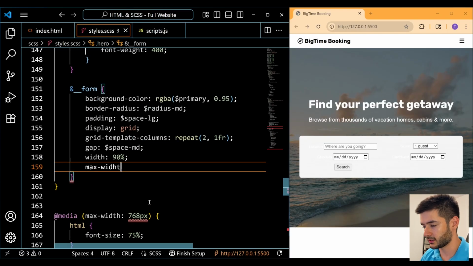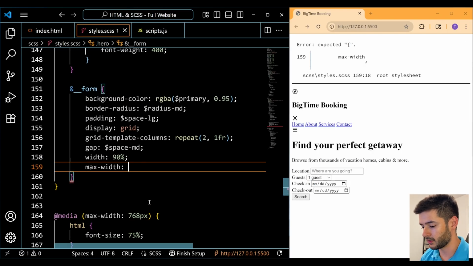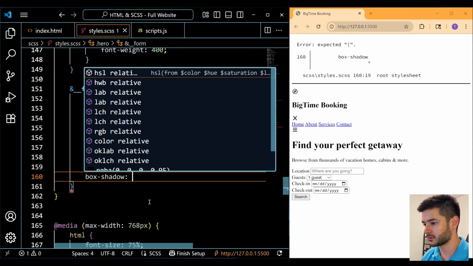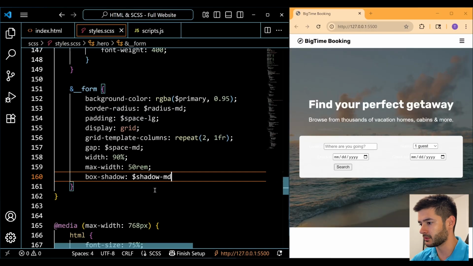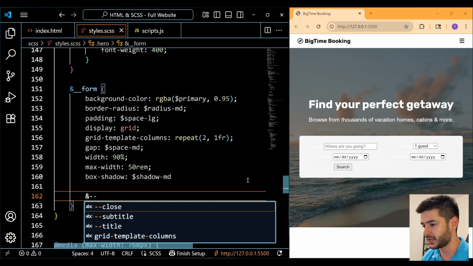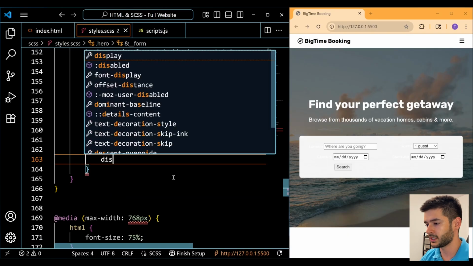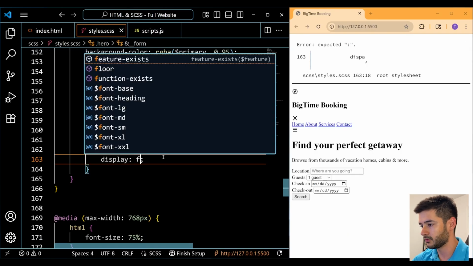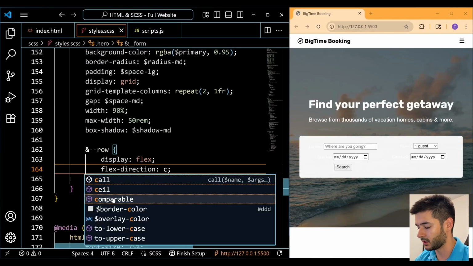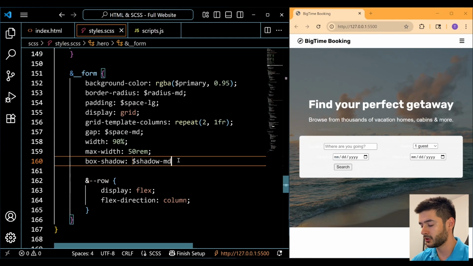We want to go ahead and include a max width of 50 rem and a box shadow of shadow medium. Inside of this form selector, I'm going to specify ampersand double dash row, change the display to flex, and the flex direction to column. Then I'm getting an error here because I forgot to put the semicolon right here.